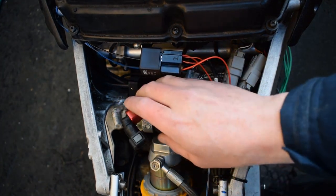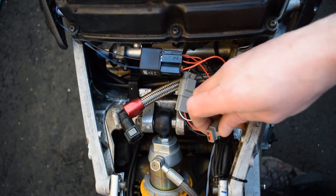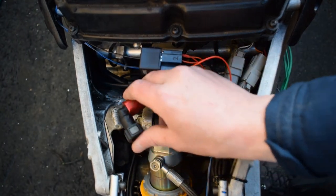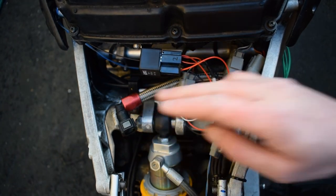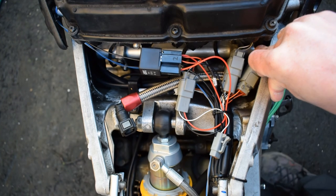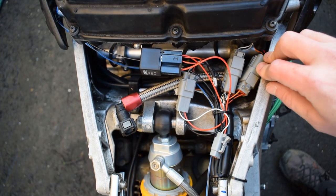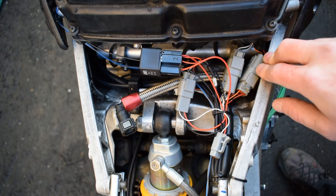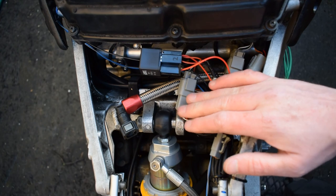The fuel pump is in tank, so I have the connection to the fuel pump here, and I have a short fuel hose to go down to the fuel rail here. The fuel tank and the pump is from a 2005 ZX10R. So I've just used the standard quick release fitting on here, which is quite nice.